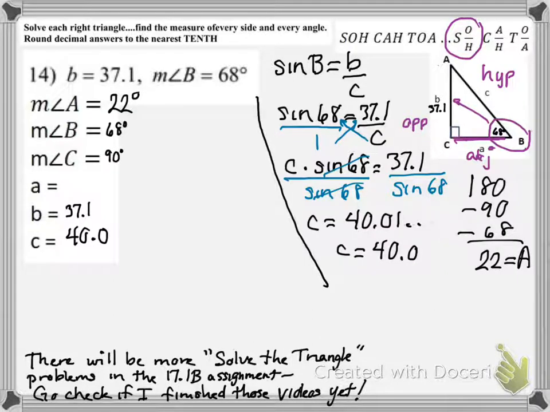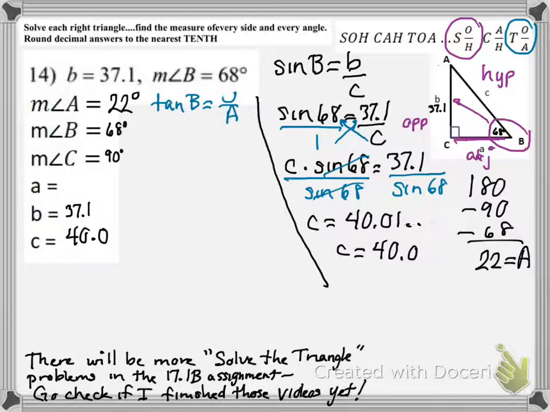Even though they look like nice whole numbers, they look like easy numbers to work with, I'm going to do it without that. So if I go back to my triangle, I see that opposite is the one I know for sure. The other one up here that has opposite involved in it is tangent. And it also involves the adjacent that I want. So I'm going to say tangent B equals the opposite over the adjacent.